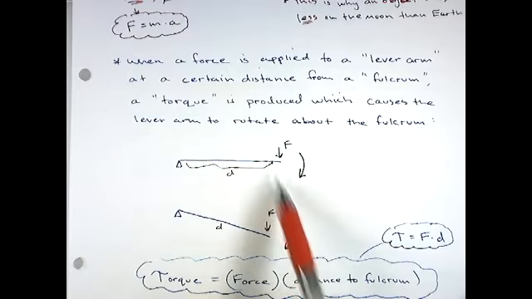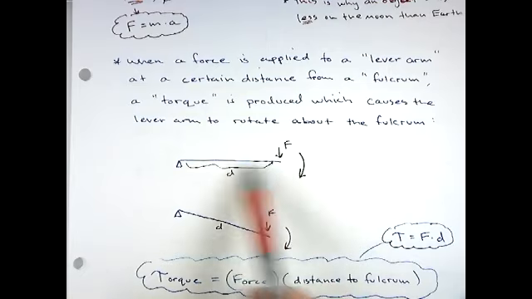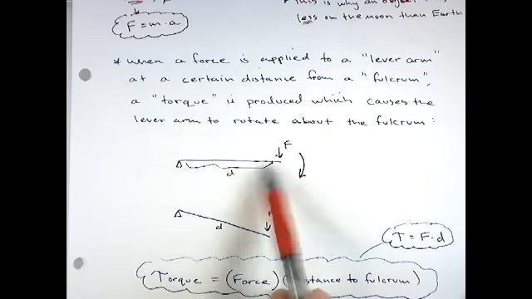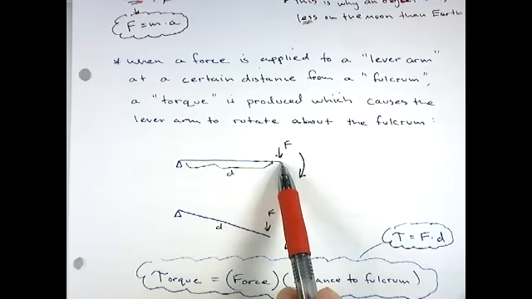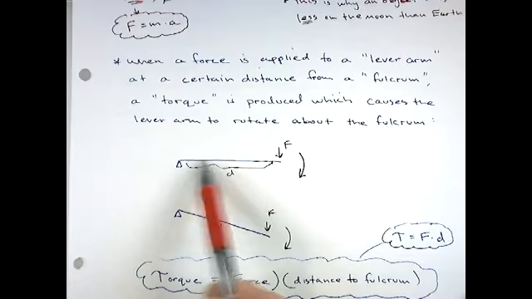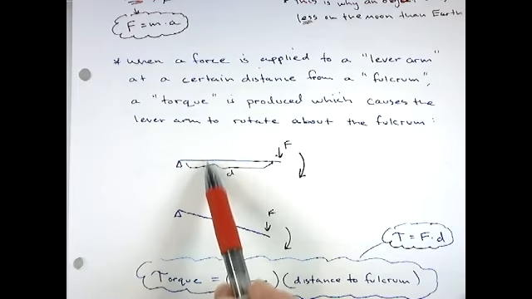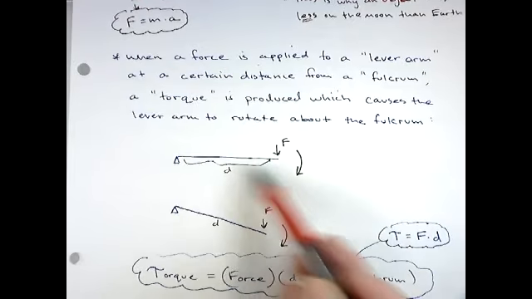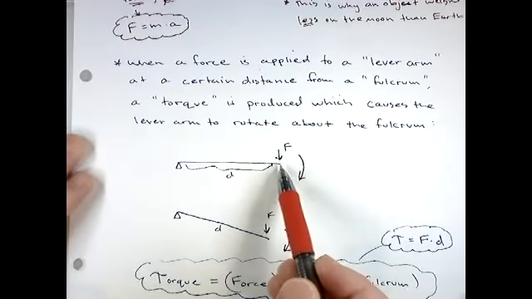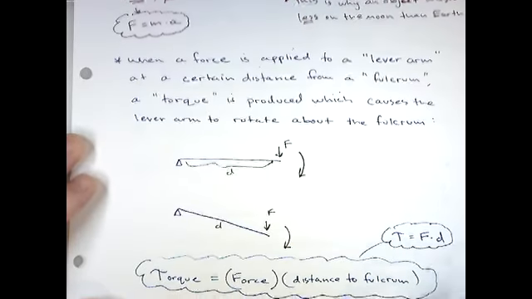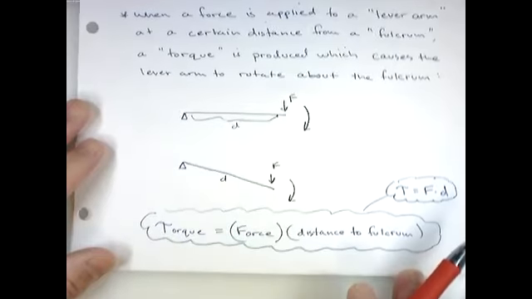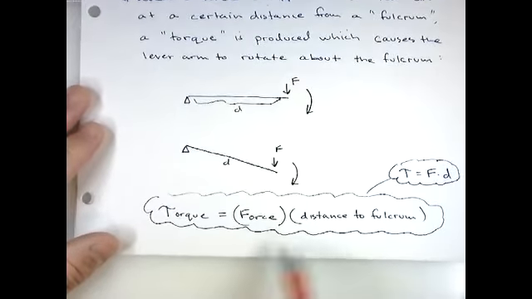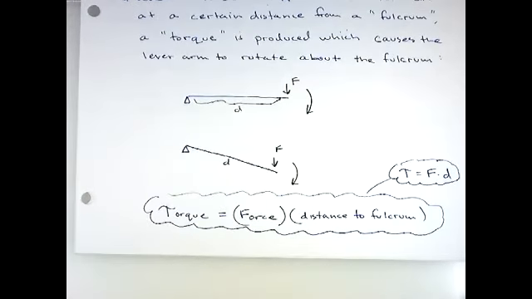And that's a function of two things: not only how much you weigh, your force, but also how far you're standing on the diving board, right? If you stand a little bit closer to the fulcrum, the board is not going to rotate quite as much. The bigger the distance, the bigger the torque you create. So torque is the product of force times the distance to the fulcrum.